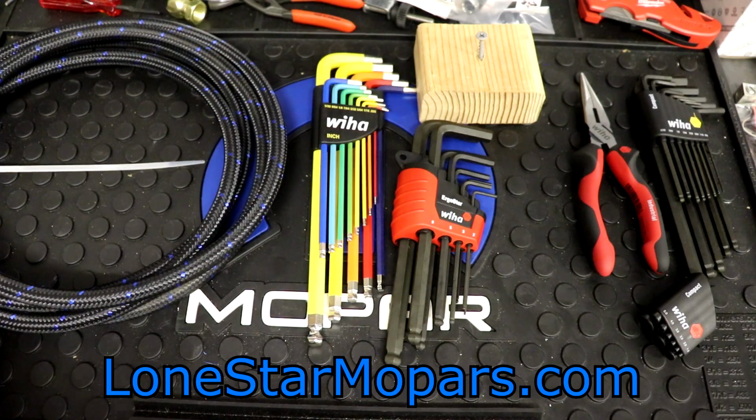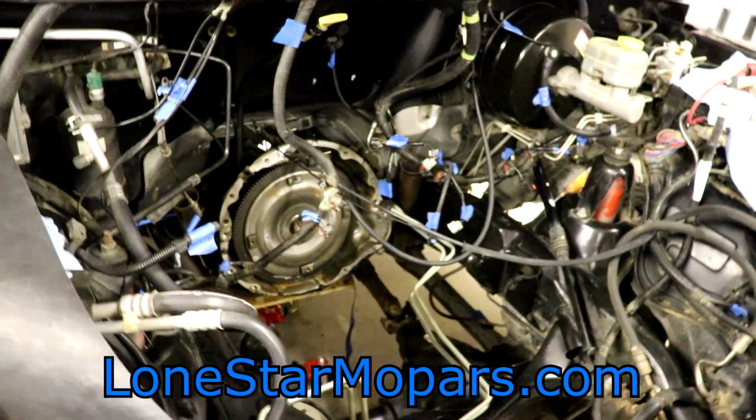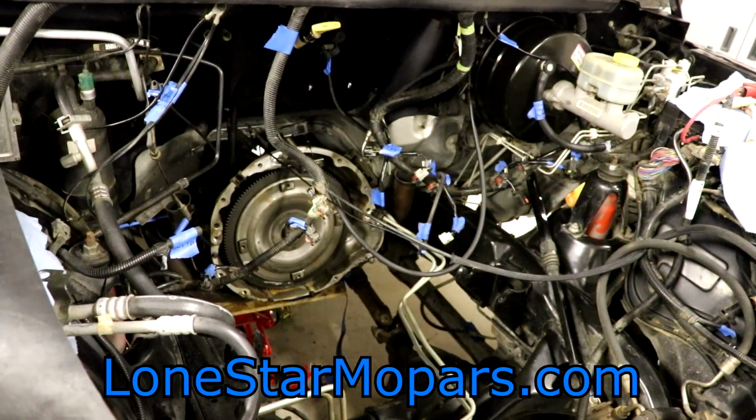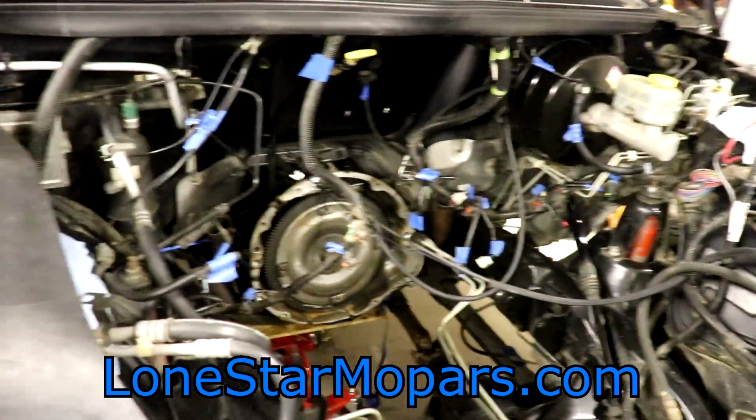That brings us to another thing, and a change of scene. I've got like 5 minutes here on this card, so we've got to make this quick. But here we are in the engine bay of the truck. If you haven't been following the Ram Revival, this is what you've missed, right? There's no motor anymore. There's one behind me, but again, I can't talk about that.